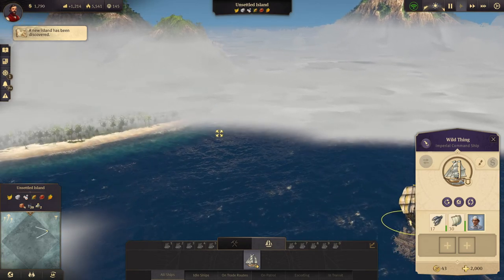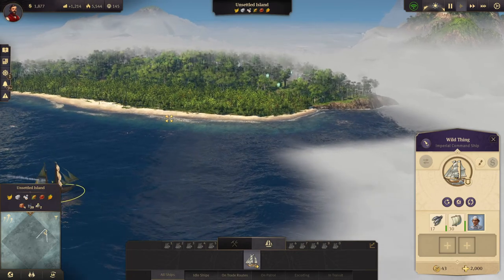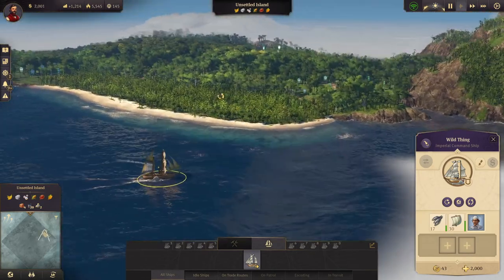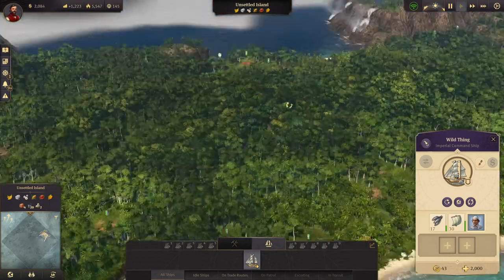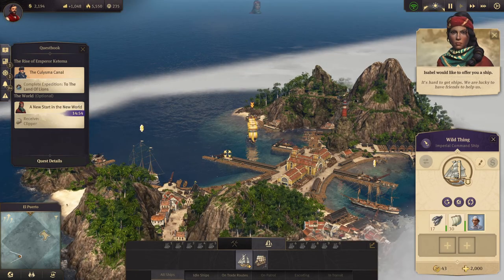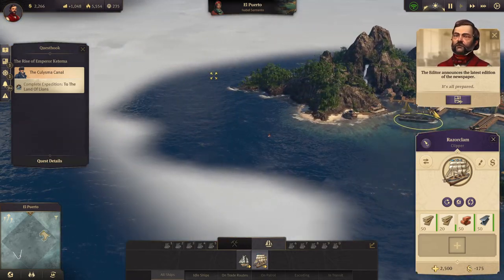And we immediately discover an unsettled island. Which is decent, but not what we want. We absolutely want sugarcane. It's hard to get on ships. Our very first lucky island to have friends to have us. Receive clipper. Yes, please. Thank you very much. It's all prepared. I'll take that clipper.